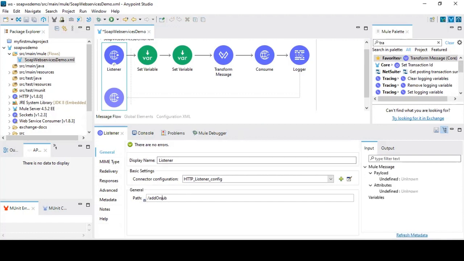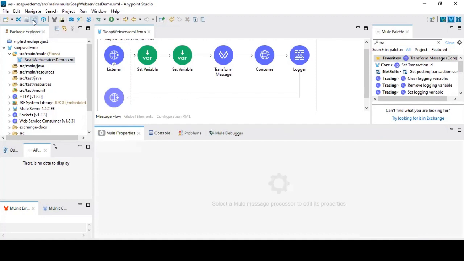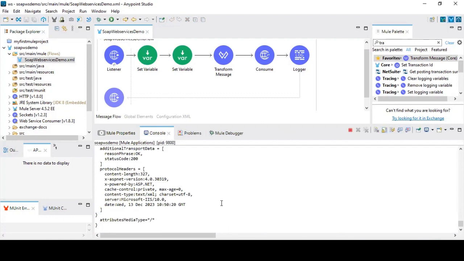So let's save it and give it some time to auto build. One, two, three, and here it goes. It is building in the background. Once the build is done, it will deploy it automatically, and then we are ready to invoke it. Let's give it some time.